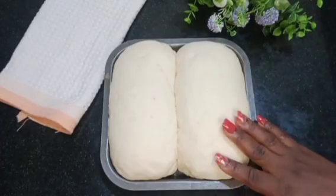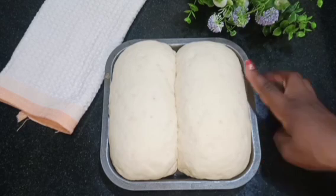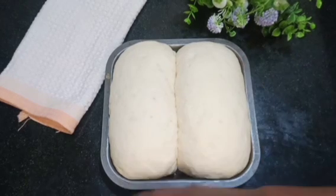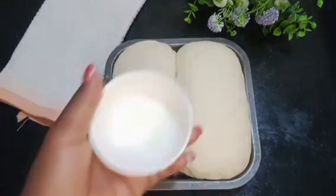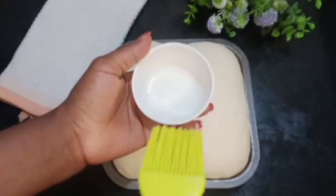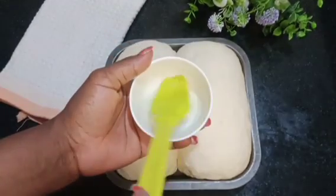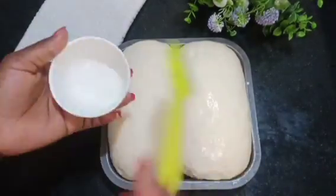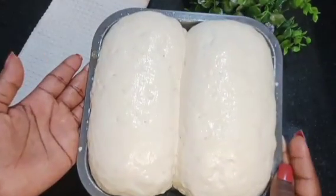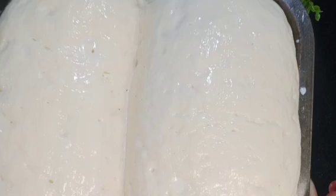After mixing the dough, I give it 15 minutes to rise. This is after 15 minutes of keeping the dough, and this is how it looks. The dough has doubled its size after 15 minutes. So now I will use some milk to rub all over the body of the dough. Now I will transfer the dough inside the oven. I will be baking this for 20 minutes.